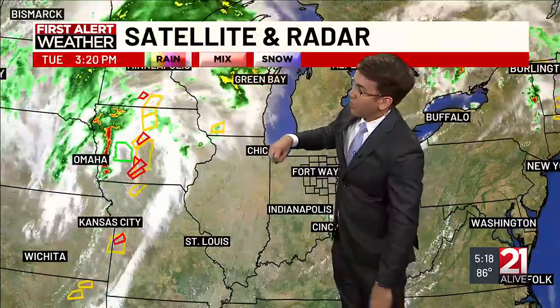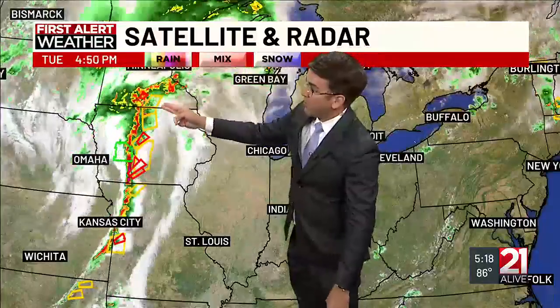It's just that we don't have the timing of instability and that cold front together, which is what is essentially bringing such a wide swath of severe weather from southeast Kansas all the way up to northern Minnesota. Look at that, the tornado warning actually in southern Minnesota, with severe thunderstorm and tornado warnings all through central Iowa with confirmed large tornadoes too. That's a place where you'd probably expect that to happen. That is part of Tornado Alley.